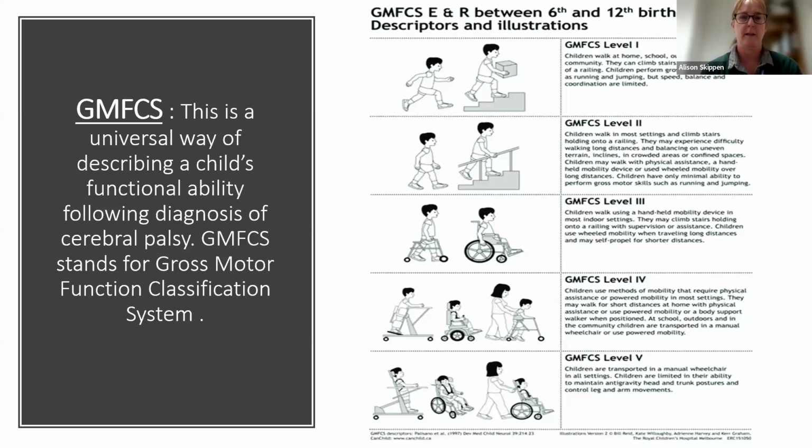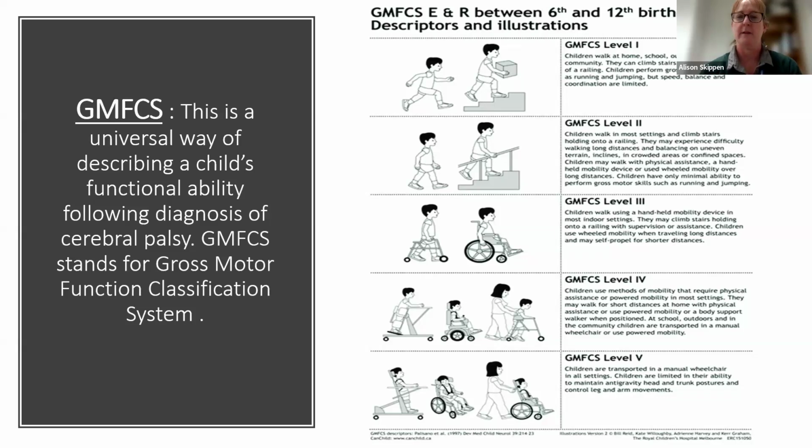So this is just to describe another way that once we've got a child who's been diagnosed with cerebral palsy, usually our community paediatricians will be able to describe their functional ability using the GMFCS classification system, which stands for gross motor function classification system. That's graded from level 1 being the best to level 5 being the poorest, for a child who's got, say, quadriplegic cerebral palsy and is unable to have any head control. They need head support. They need assistance with a manual wheelchair to be able to get to where they need to go.